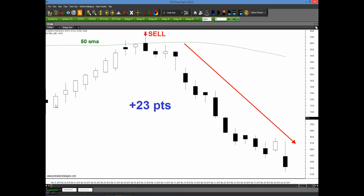Here's a great example of how you would have been enticed to go long as you see the market going higher and higher in letter W, but where is price? Well, it's below the 50. So even though it's going up, and you may have said, boy, I had a great buy here at the bottom, but Steve kept me out of that and I could have made a lot of money. Well, remember, you're going to be much more consistent if you trade in sync with the trend, because look what happened here. A sell signal right at the very top, and you could have potentially captured all that and more to the downside. So this is what we're looking for. We're looking to put the odds in your favor.